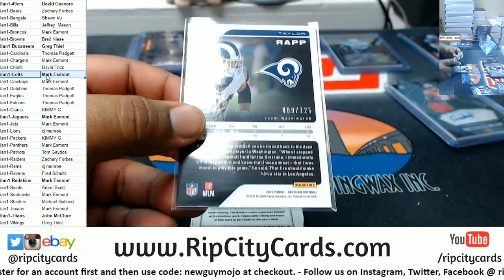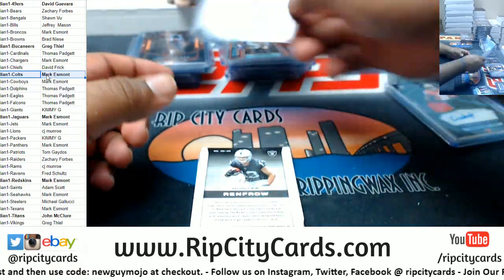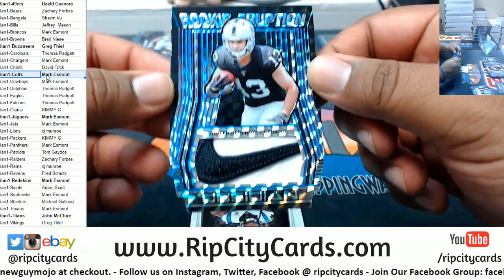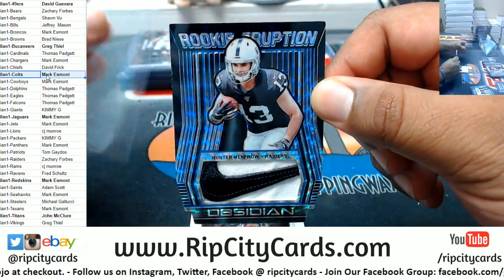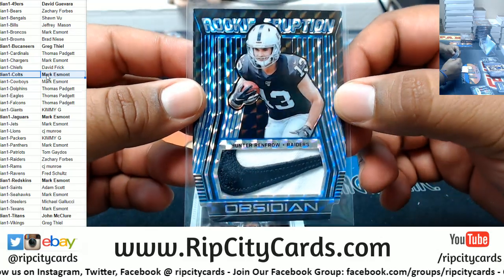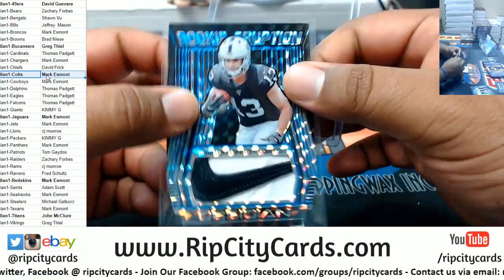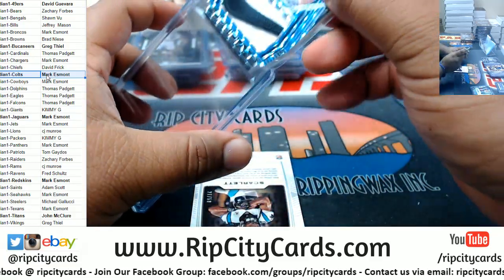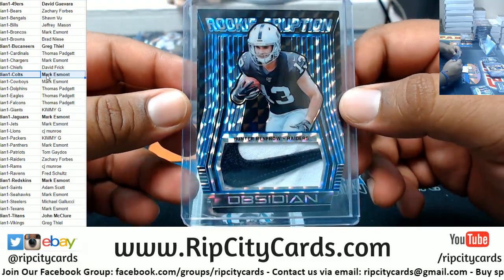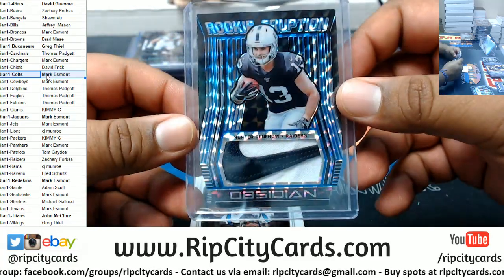Wow. Your boy's been hitting 101s today. Here comes another. A 101 die cut with the Nike swoosh. That is fire. Damn, that is nice. Hunter Renfrow of the Raiders with the 101 Nike swoosh. That is a really nice looking card. 101 Mojo, filthy.